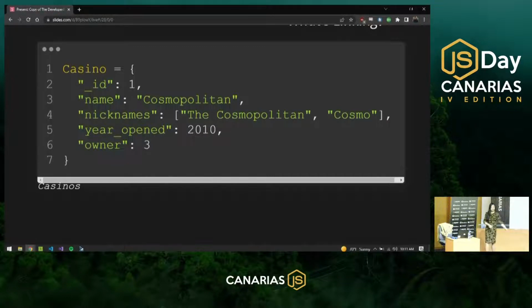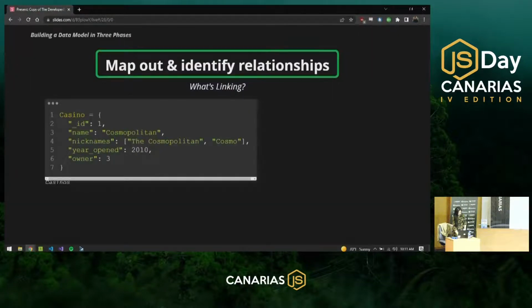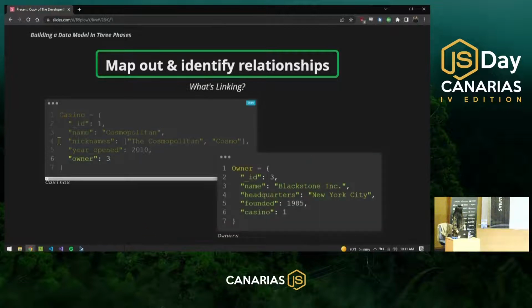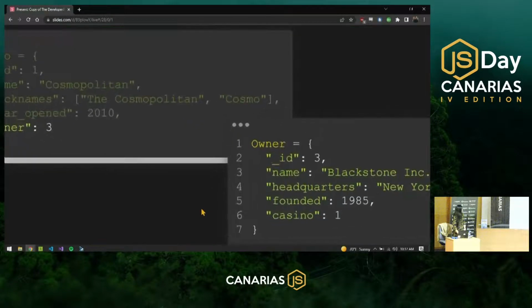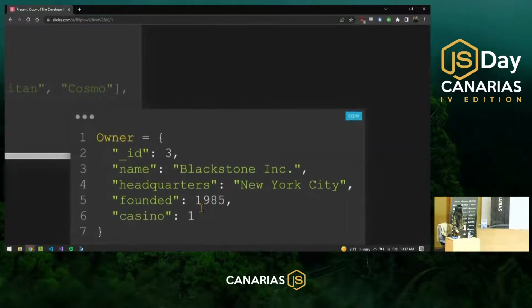We have an ID, we have a name, we have the nicknames that might be used when people refer to this, etc., etc. So when we link something, it's literally taking something, and very similarly to a foreign key relationship, we refer or we link to another document based on its ID or some sort of identifier. So if you've worked with relational databases before, if you've used foreign key relationships, linking is exactly the same thing.